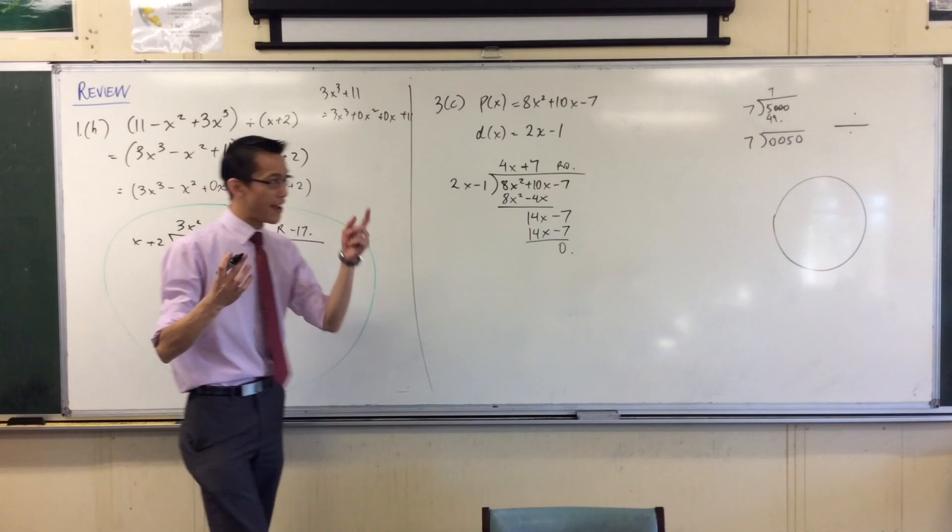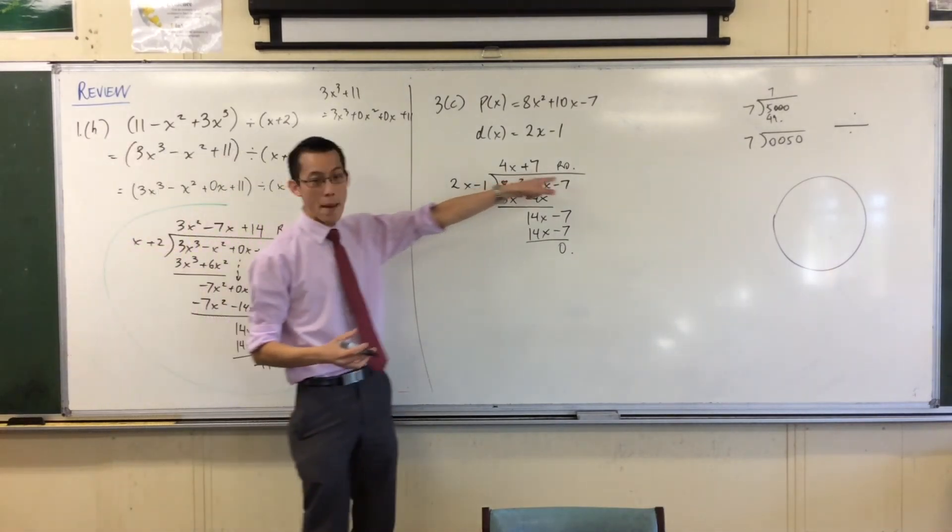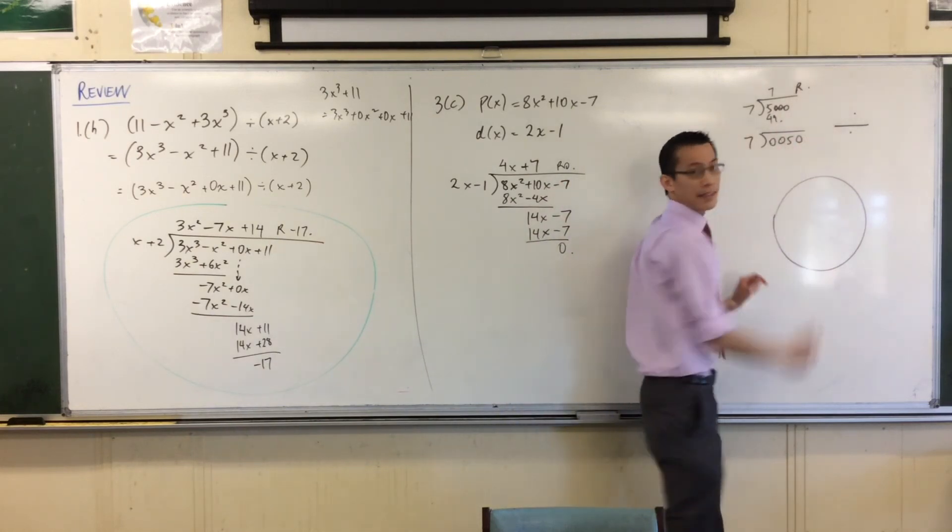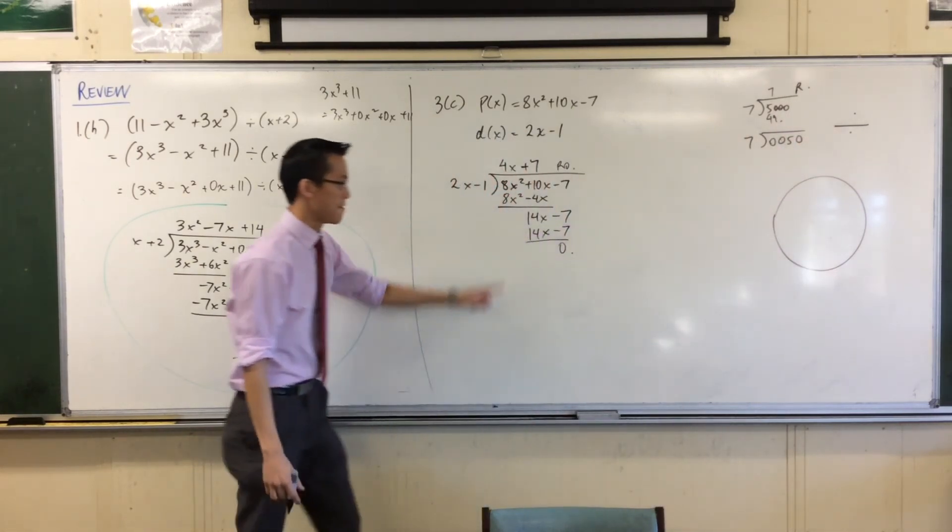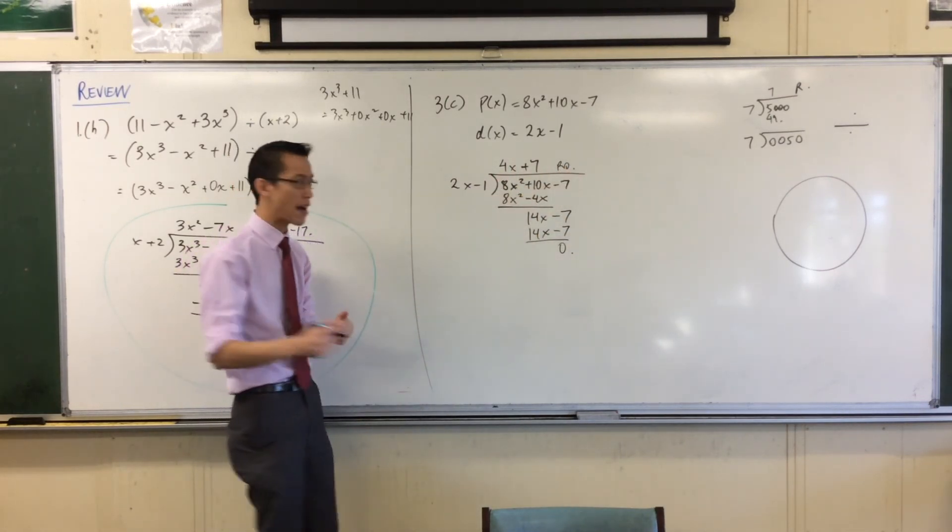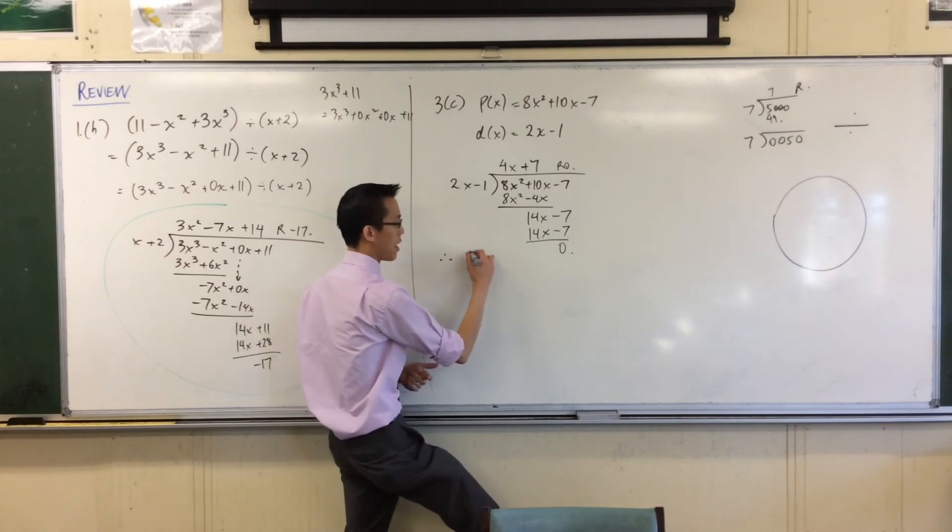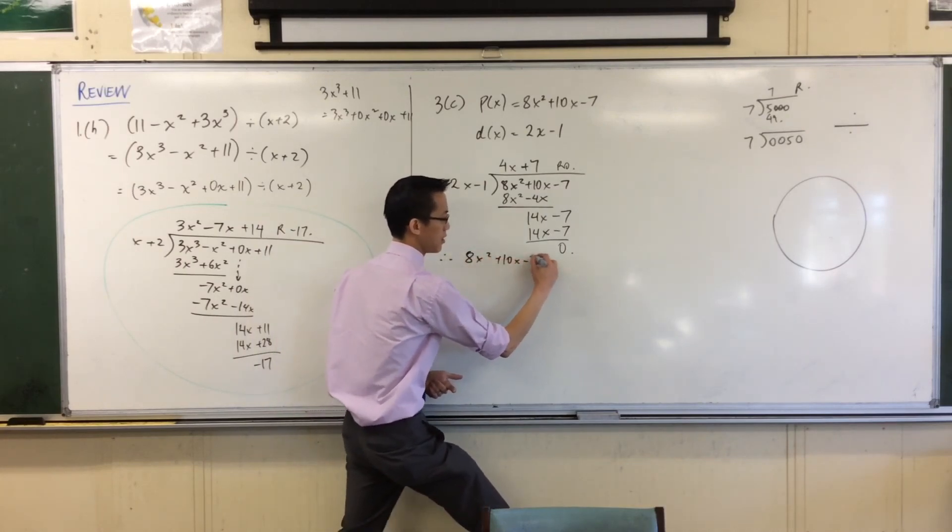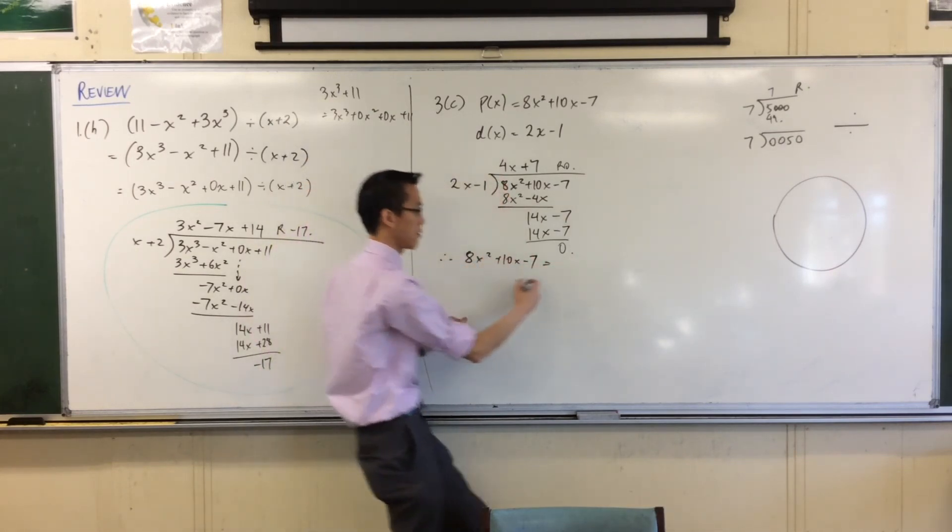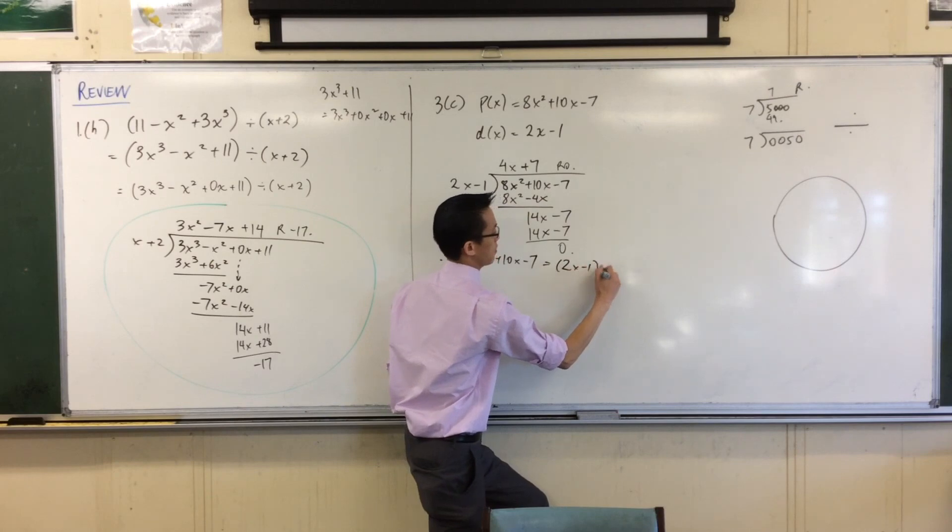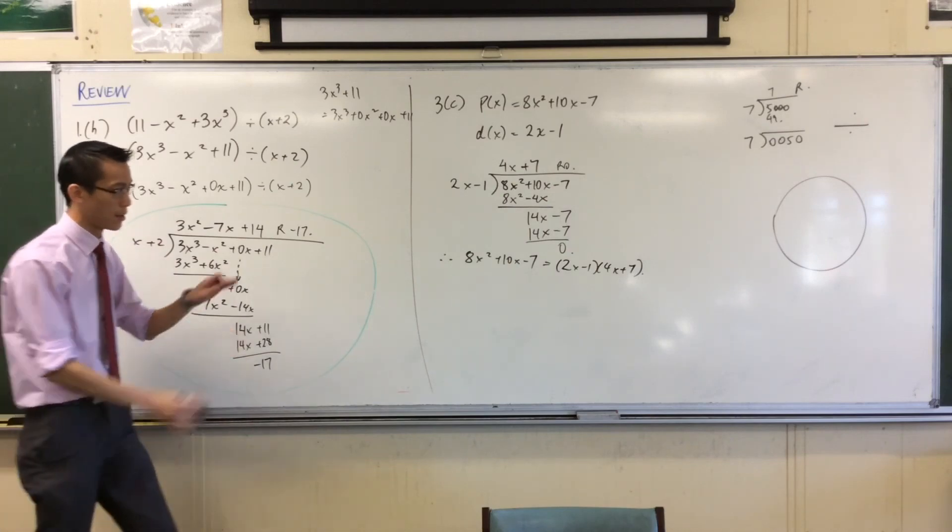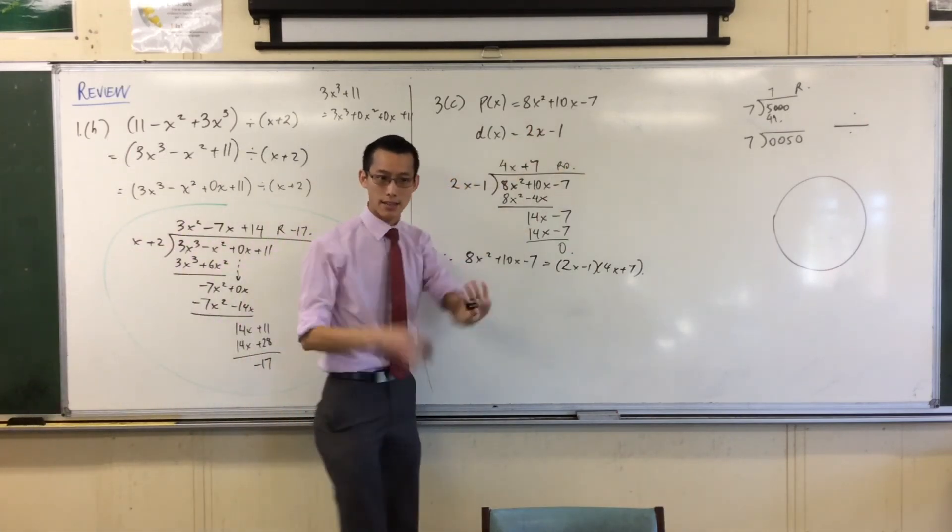Okay, so I've proven it. There you go. If it's a factor, there's no remainder. That's what it means for something to be a factor. When I did this, I ended up with a remainder hanging out at the end. So 7 is not a factor of 5,000. Here I do have a remainder of 0. So 2x minus 1 is a factor. So let me rewrite this. Therefore, 8x squared plus 10x take away 7 is, and the factorization is just the product of those two guys. 2x minus 1, 4x plus 7, which you could have worked out if you did the quadratic formula or if you thought about how to divide up this 10x.